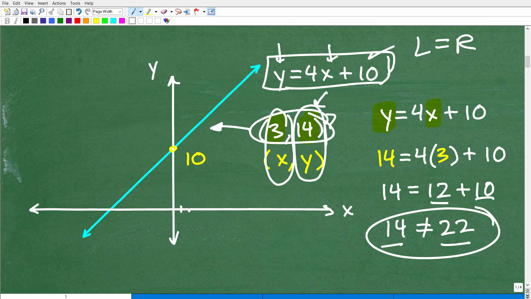Okay? So here it would be more like 1, 2, 3. (3, 14) would be like maybe like way over here or something like that. Okay? Now, graphically, of course, if you had graph paper, you would see that. But you need to be able to justify these or do these type of prompts algebraically. Okay? So you need to understand that coordinates that are on here, okay, satisfy this equation.